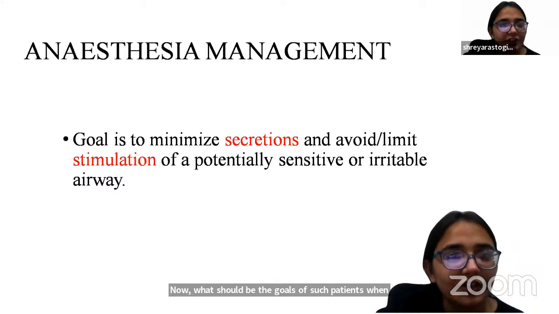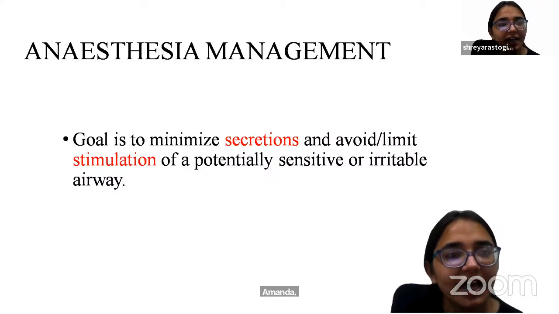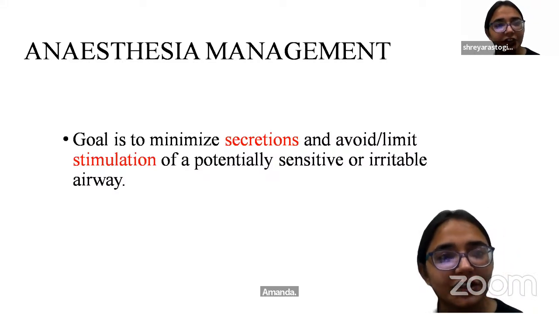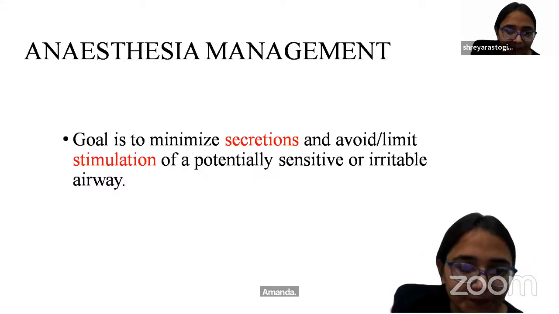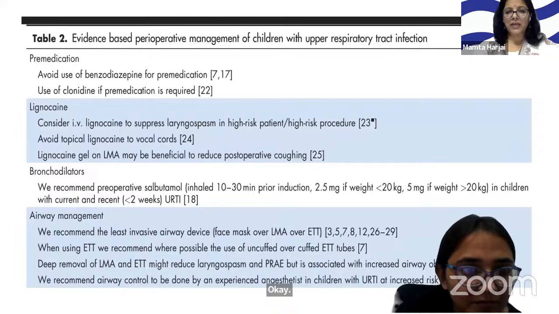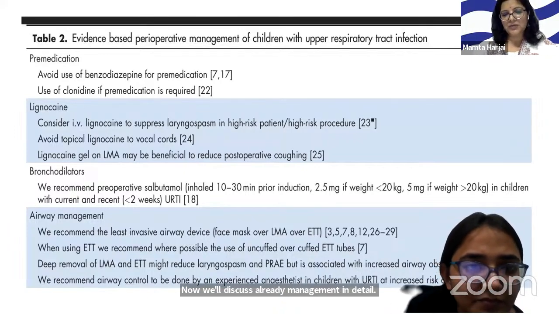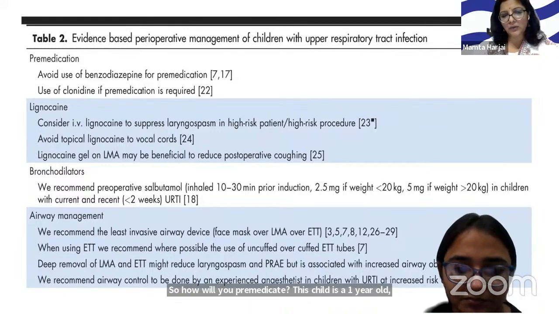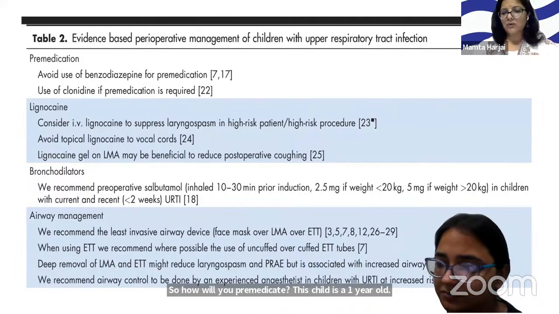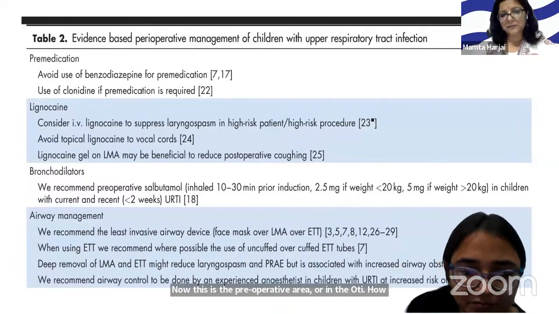Ma'am, the goal for the anesthesia management is to reduce the amount of secretions, and we have to limit the stimulation of the reactive airway. Okay. Now we'll discuss the intraoperative management in detail. So how will you pre-medicate this child? He or she is a 1-year-old child of 10 kg. Now, in the preoperative area or in the OT, how will you pre-medicate this child?